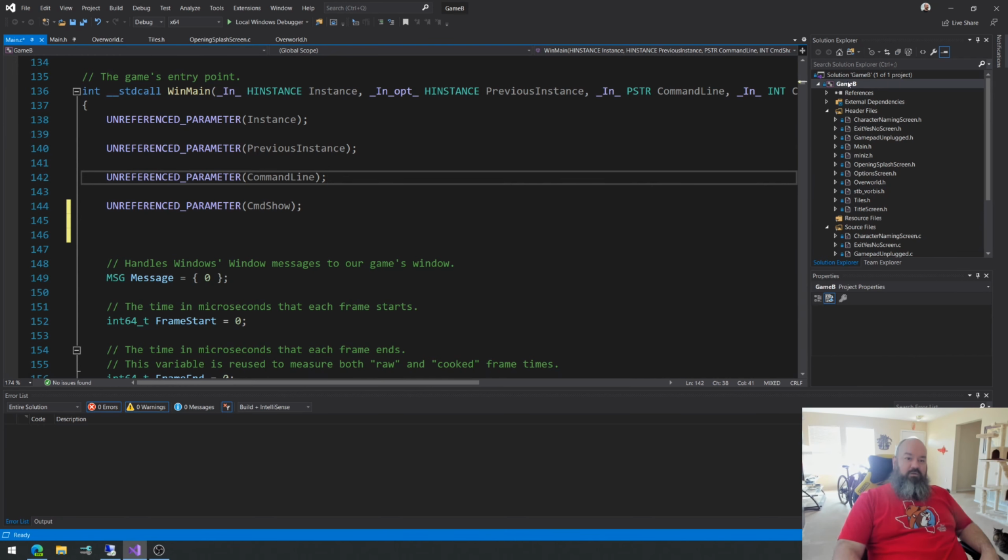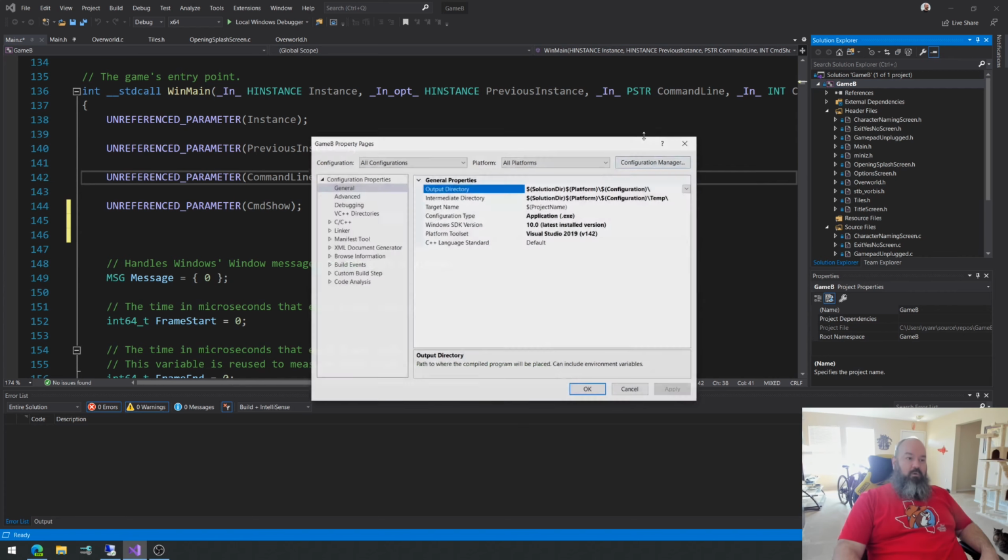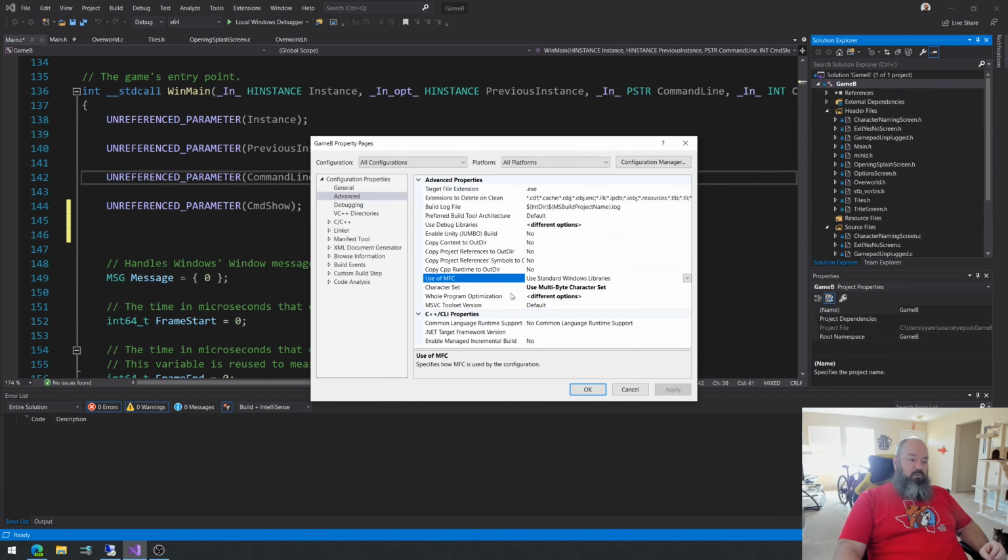I really want to drive the point home, though, that this is a do-as-I-say, not as-I-do situation, because if you are starting a new Windows project, you should use Unicode.